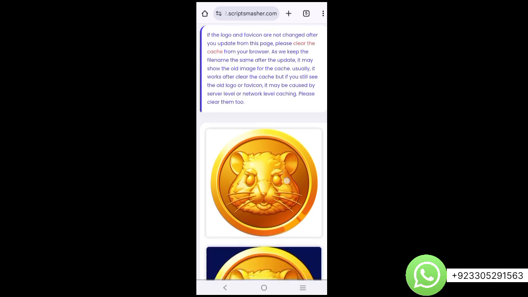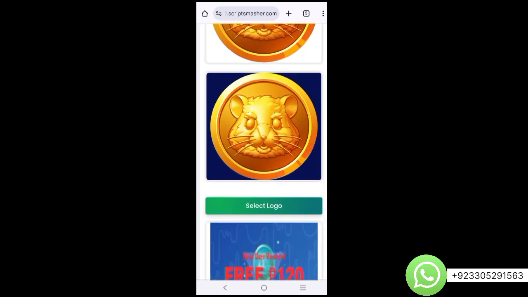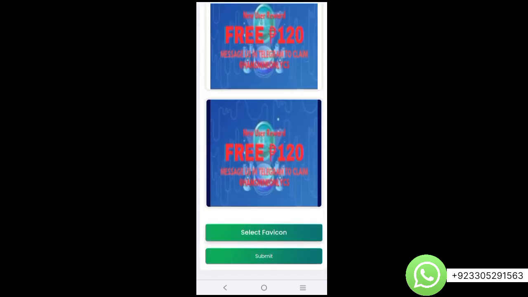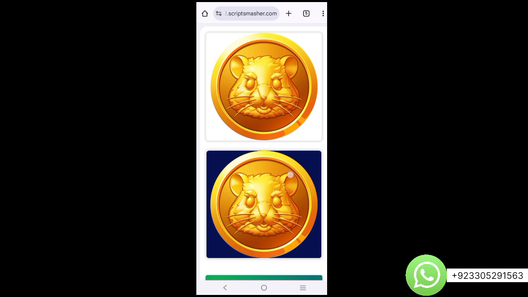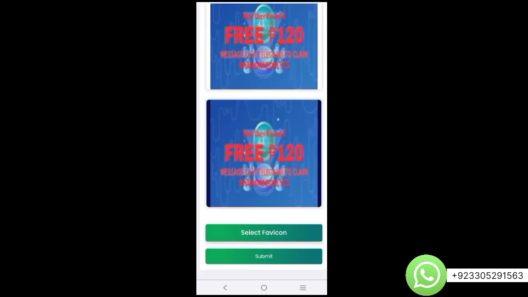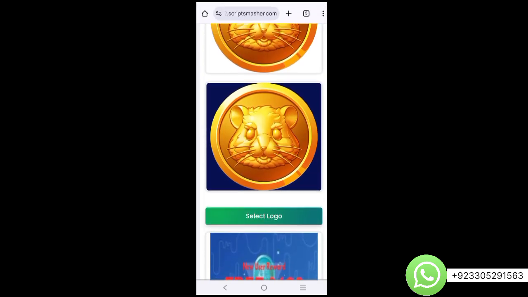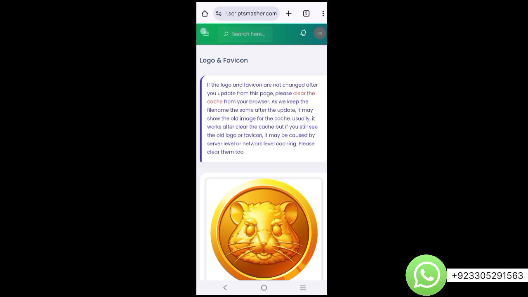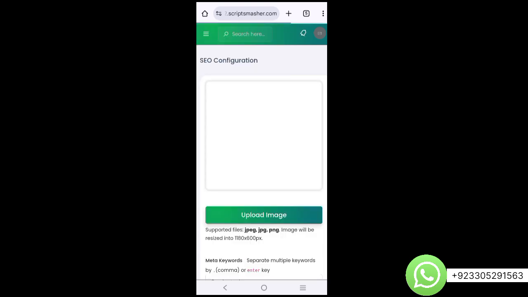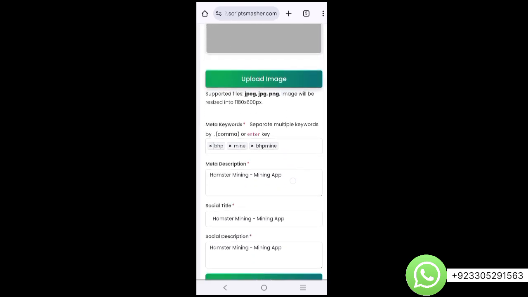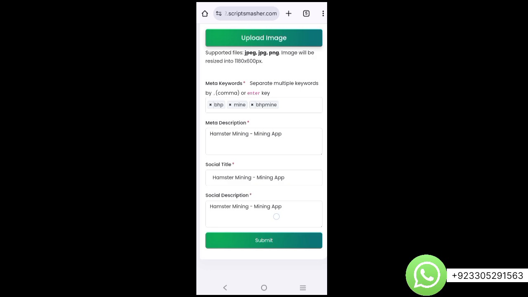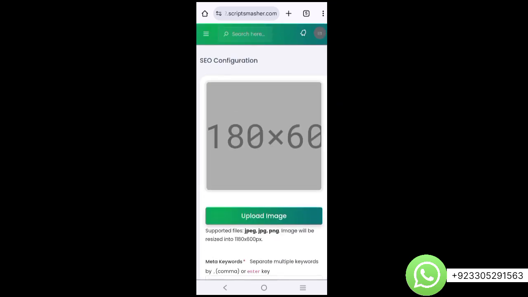So if you want to change the logo, you can easily change the logo from here, and you can insert your own logo from this section. So this is the logo. You can change it easily from here, you have to just select the logo and favicon, and you can change it from here. It's very simple and easy to use. Here you can manage the SEO of website directly from here. You don't need to go anywhere else for SEO. You can completely manage SEO from here.